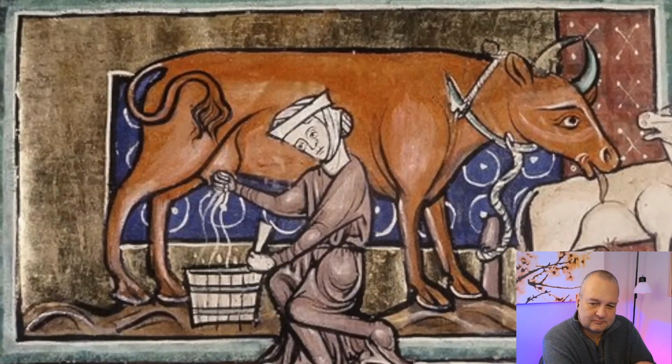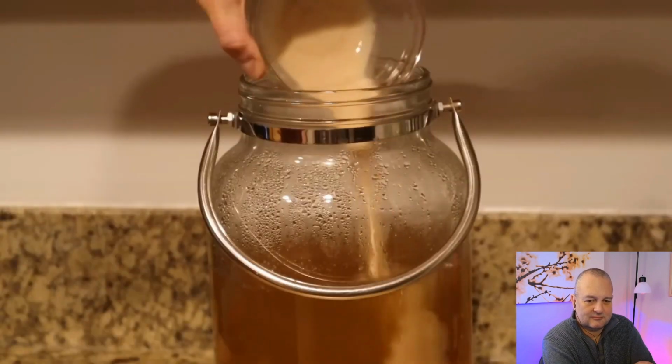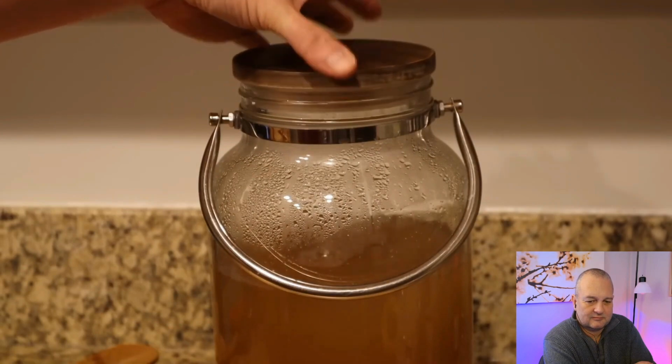Then you gotta let that honey and water mixture cool until it is the temperature of milk when it comes out of a cow, about 98 degrees Fahrenheit or 37 degrees Celsius. If you put yeast in there before it gets to that, it could kill the yeast, so just wait. It can take a while, but just wait. Then pour in your dregs or barm or yeast, then cover the top, not airtight, and leave it be out of direct sunlight. You could even put it in a closet.